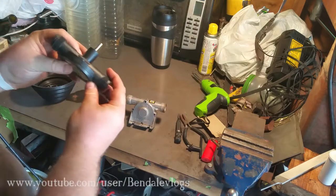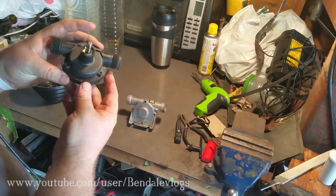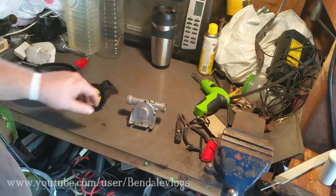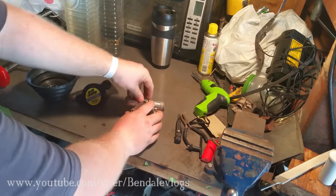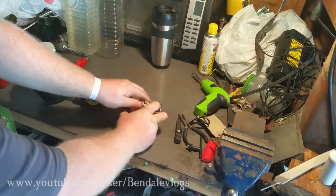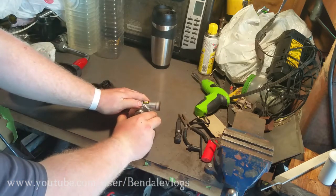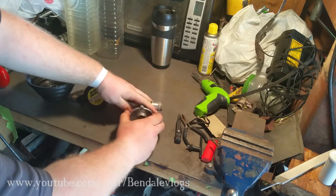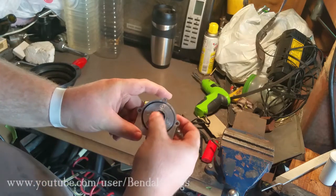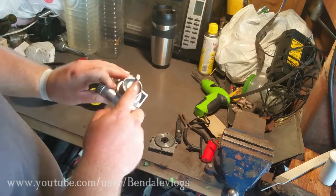But this one is made of plastic. It's a specific type of plastic. I don't recall what it's actually called. But it is a high strength plastic. And let's look inside here. It's got a bearing, sort of a bearing on the end here, so it's a little difficult to pull it off. You can see there, it's not really a bearing, just a piece of rubber. But there are two of them in there, one on the other end.